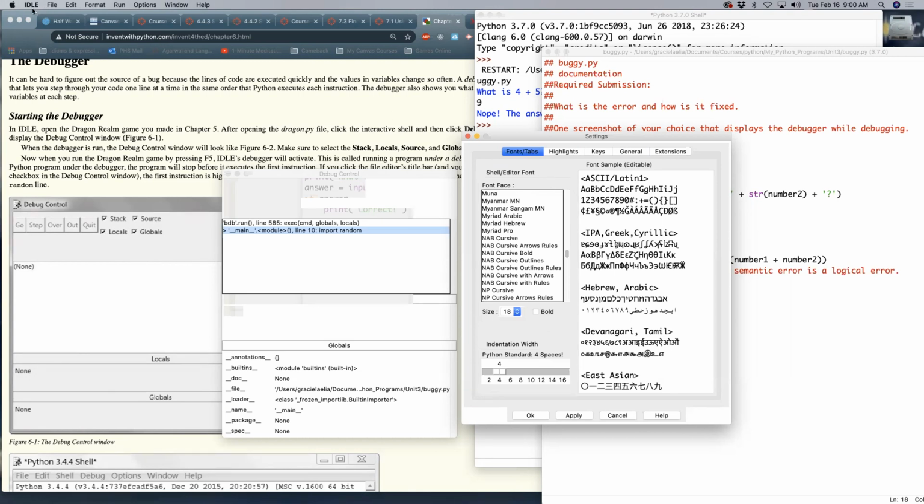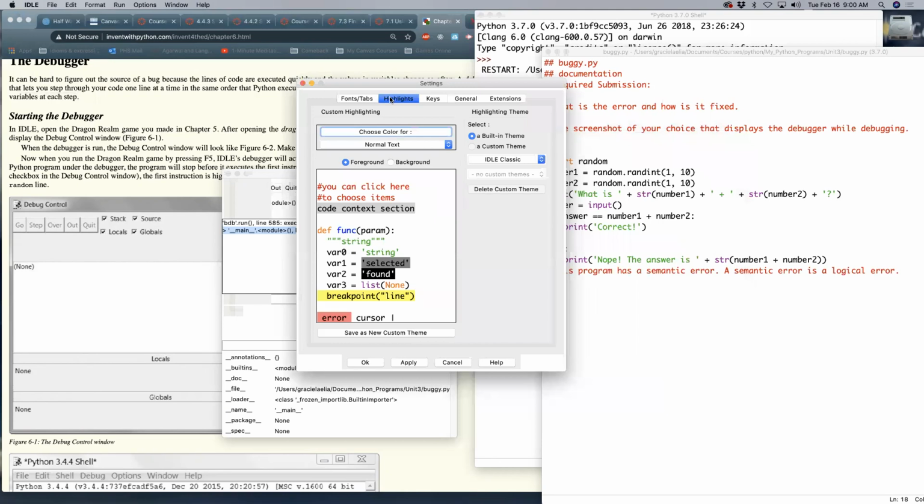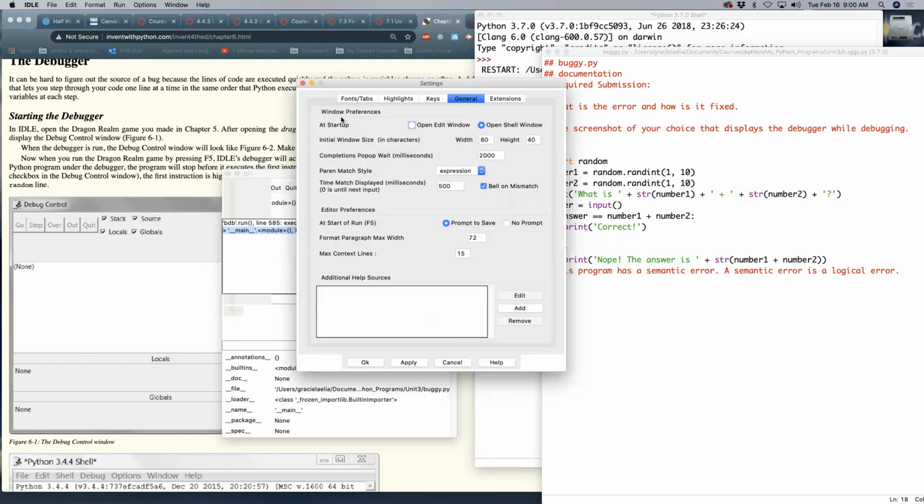Oh, go to IDLE over here and go to preferences. And now you will get this particular, I could swear they used to be here. IDLE classic, okay, I don't see it. Why? I don't see it. Oh, wait.